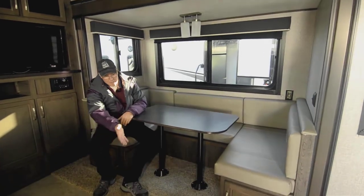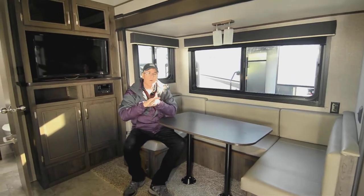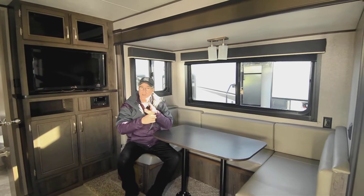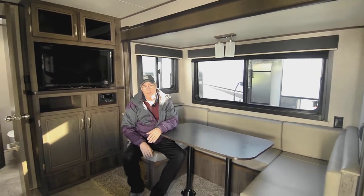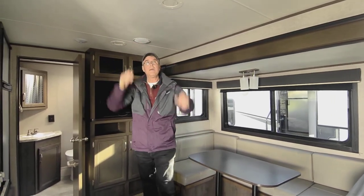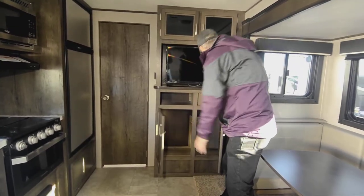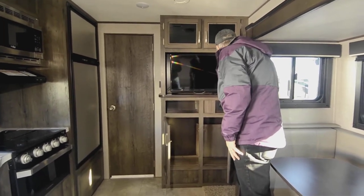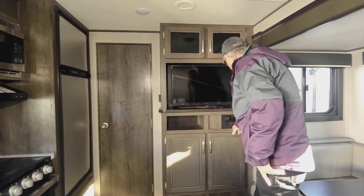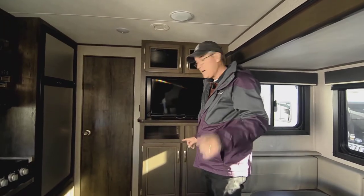There's room to sit several people at the dinette and additional seating as well. It has the three components a lot of couples and families want: a walk-around bed, a couch for sitting and sleeping, and a dinette that seats several and can be used as a sleeper too. It's really well made with a large ceiling — I'm 6'2" and there's plenty of room above. You've got air conditioning, and the main living area is where your TV will be, with storage below.